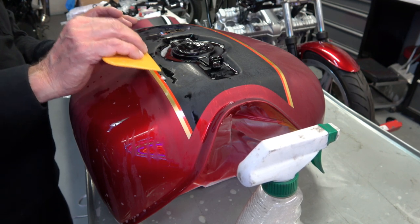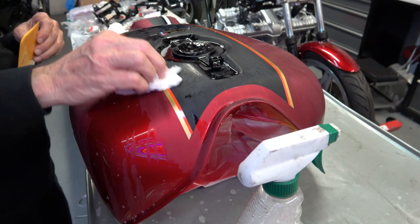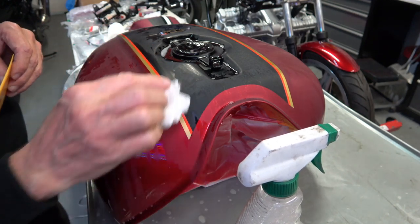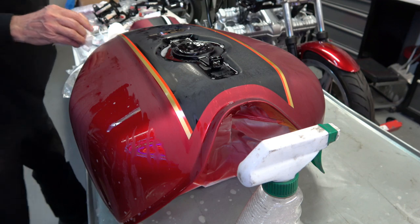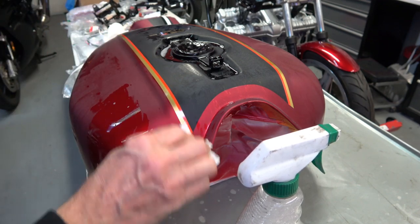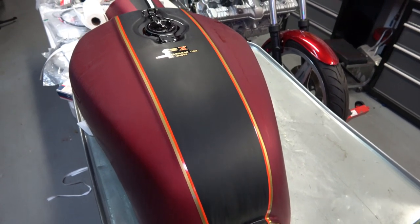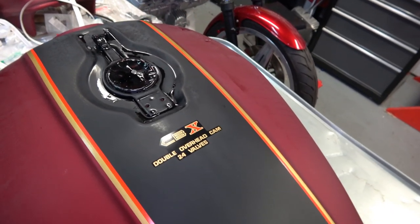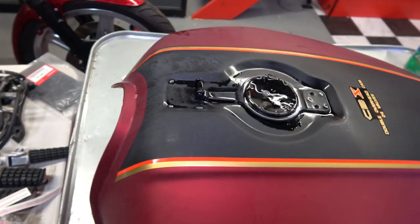And any little minor bubble, you can squeegee it out of there early on. But again, if you wait too long, then you've got a bubble. And if you do end up with a bubble, you just take a pin and punch a hole in it. And usually that straightens it up, but not always. So that's it on the top stripes.